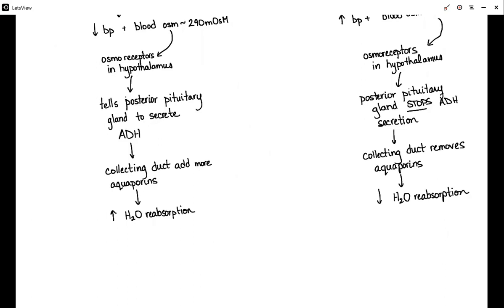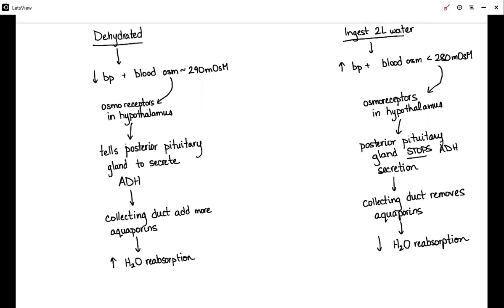So if you were able to follow this, great job. So that concludes our water and salt balance set of lectures. I encourage you to go back through and try to draw these out from memory. And you really don't need to memorize it if you can understand the story and what makes sense.